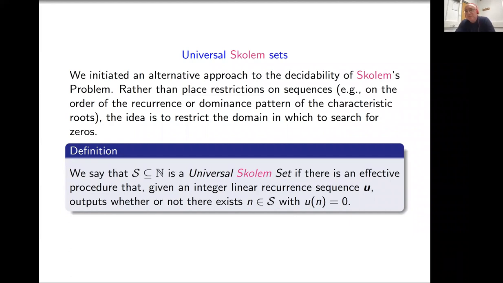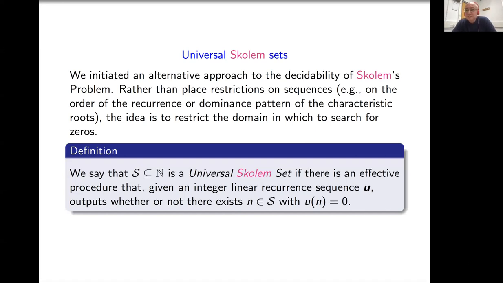So my presentation is called Progress on the Skolem Problem. So we made some progress on the Skolem Problem assuming two conjectures. And we basically solved it for simple linearly recurrent sequences, assuming these two conjectures. Now we said, let's initiate a different program. So the program that gave us unconditional results, which was based on the Baker method and so on, was based on the enumeration of those roots of dominant absolute value. So if you don't have too many of those roots, then somehow you can't have a lot of cancellation.